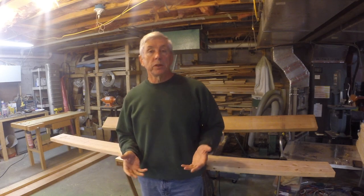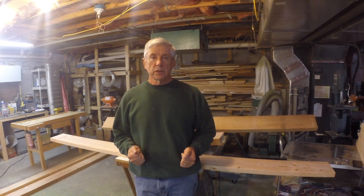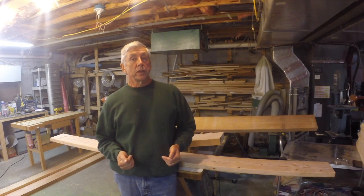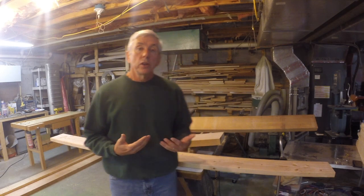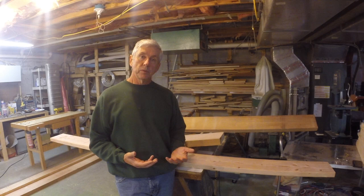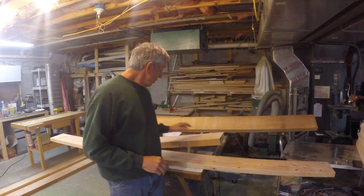Then there's composite materials, fiberglass, carbon fiber. That's another skill set that you need to learn if you're going to build out of those materials. They all have their pros and cons. But the one material most of us are familiar with is wood. And believe it or not, there's a lot of home-built airplanes that are made out of wood. A lot of the early designs and even some of the later designs use wood as a material because it's available, most of us know how to use it, and it's not quite so intimidating.